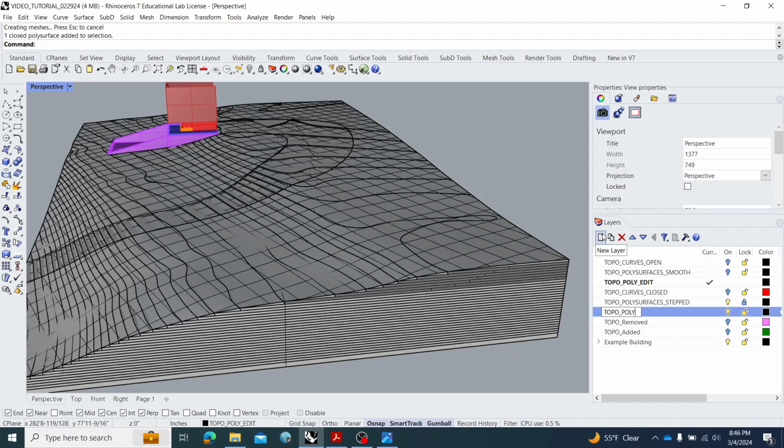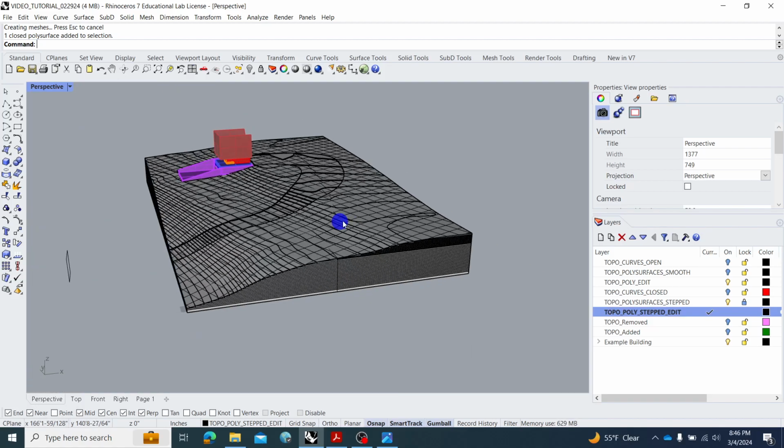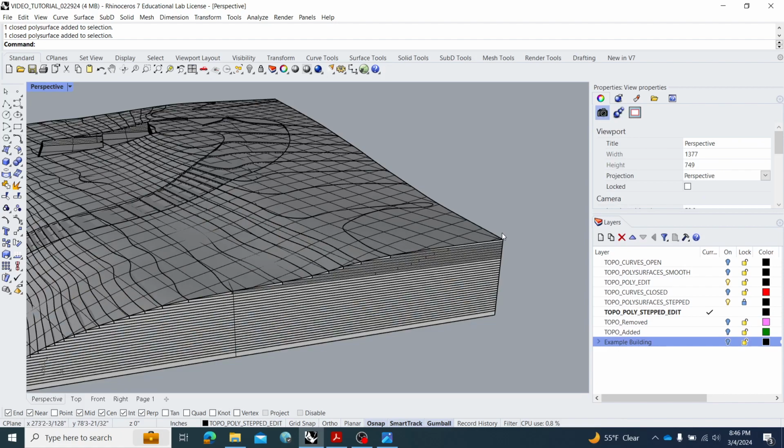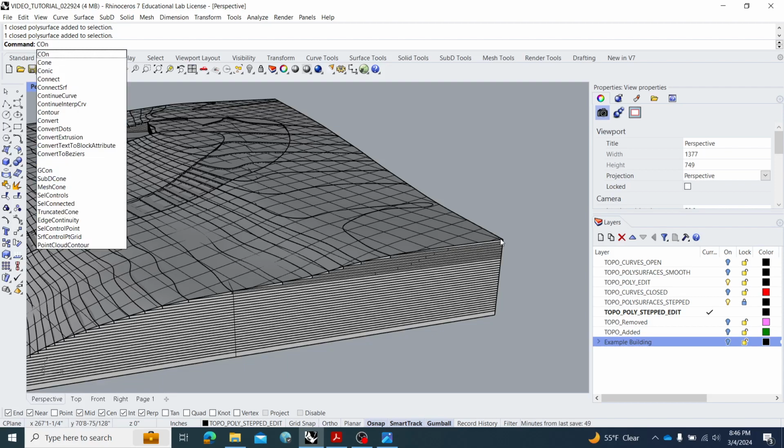I'm going to do poly, stepped, then edit. So we know like exactly what we're working with. And I'm going to just turn off my building real quick. So that's what we need to work with right now. I'm going to use the command contour.